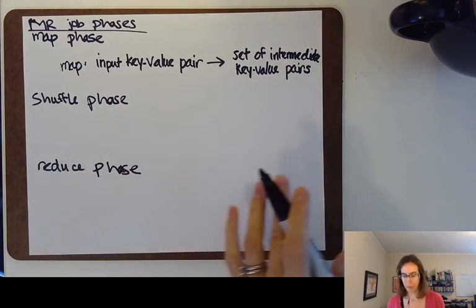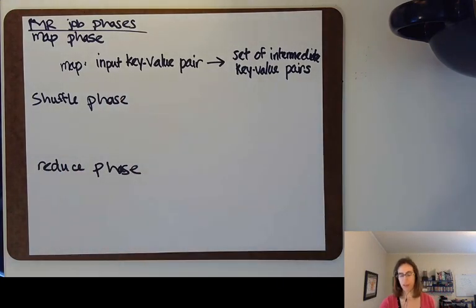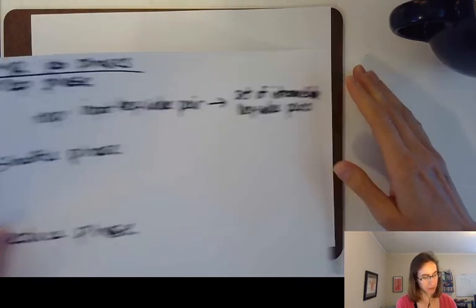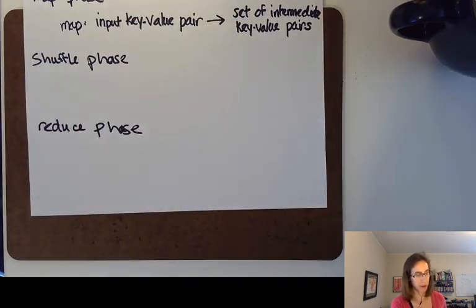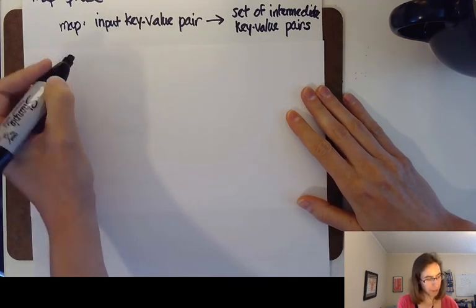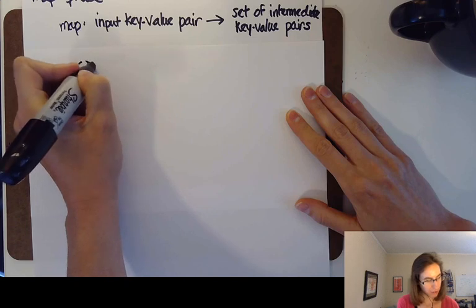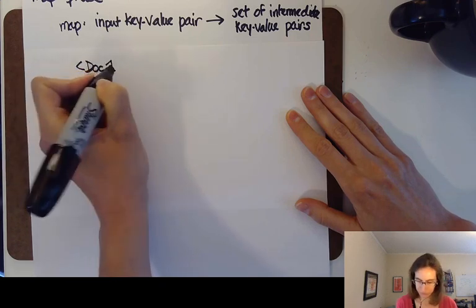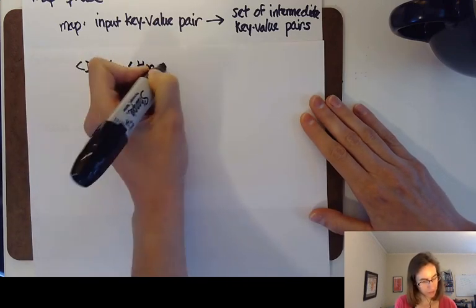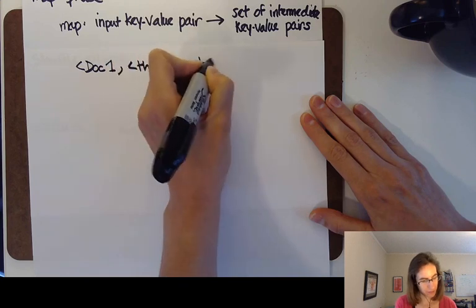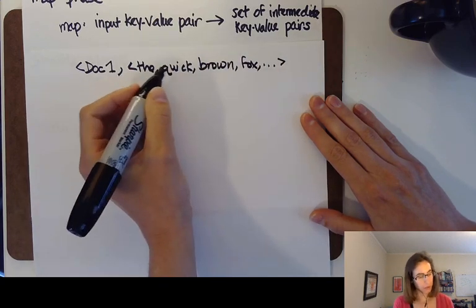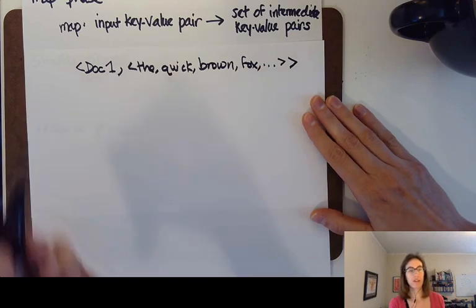So let's actually look at some examples of map functions. I'll come back to this. So last time we talked about creating an inverted index, right? So the input to the map function, recall that, so this is, I'll put this at the top, this is the type of the map function. So for an inverted index, the input would have been a pair of, let's say, a document identifier, let's say doc1, and a list of words in it. So it would be something like this. So this would have been one input to the map function in the inverted index example.